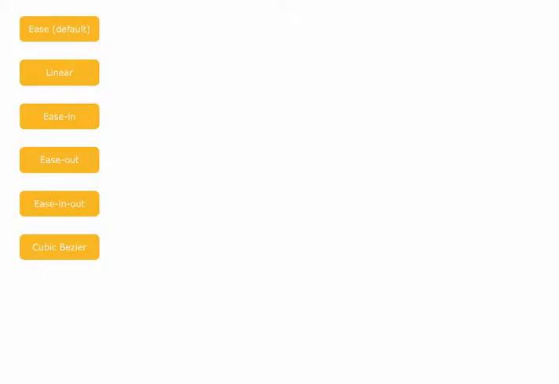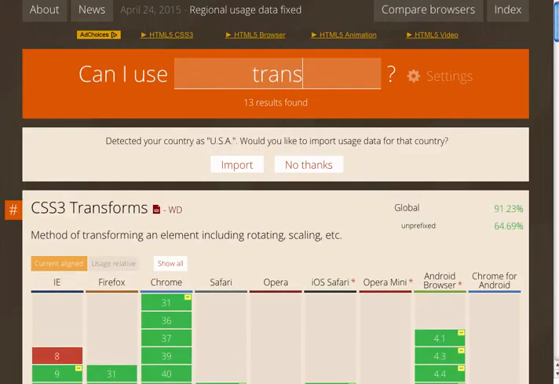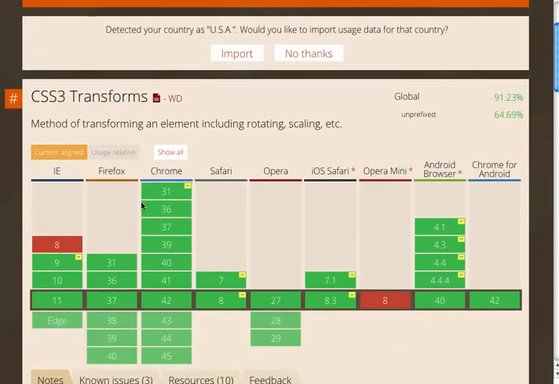If we check Can I use and look for transform, you can see the CSS3 transform support. Safari is still going to need us to use the -webkit- vendor prefix, as is iOS. All the other modern browsers are supported except for Opera Mini. In this case though, I would recommend using the -webkit- vendor prefix since not all of the current browsers fully support transform. So we'll add the vendor prefixes as we do this.